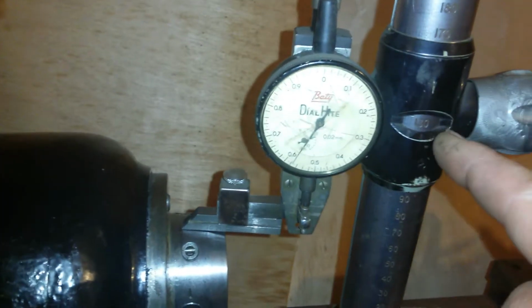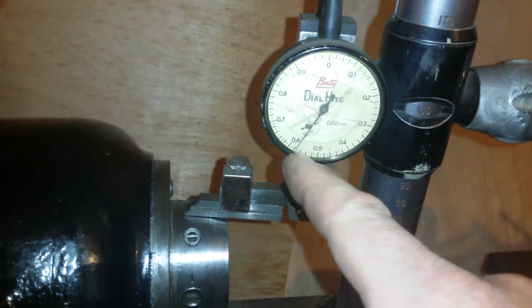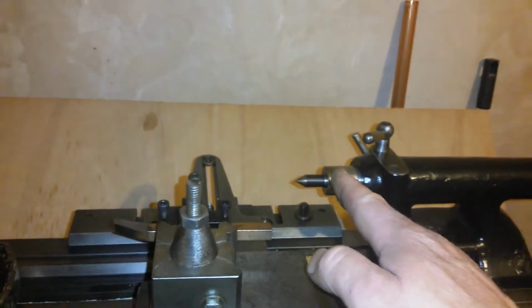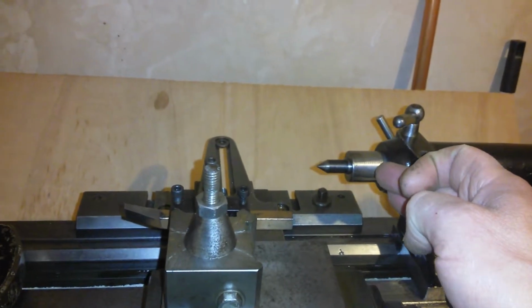And I'm getting a measurement of 134.57 every time, basically. Quite happy. Now, I've done the same thing on the tailstock. I did it fully extended, and I've done it fully retracted.